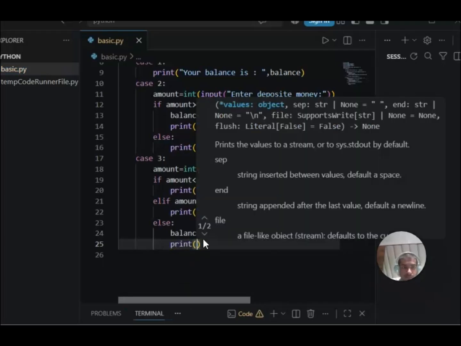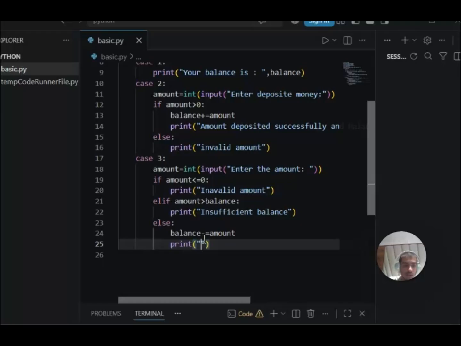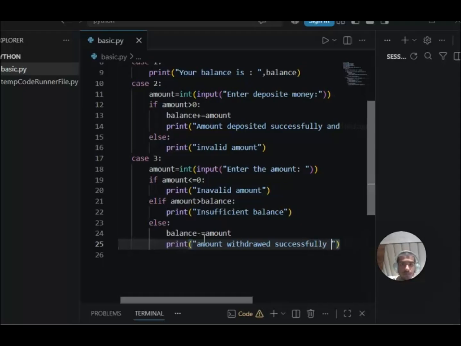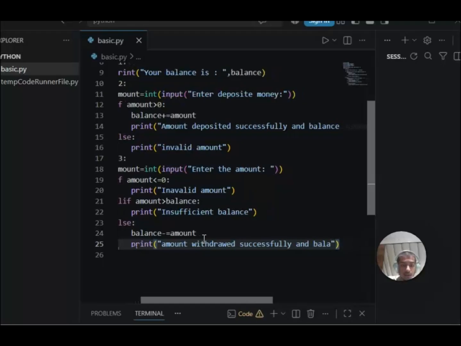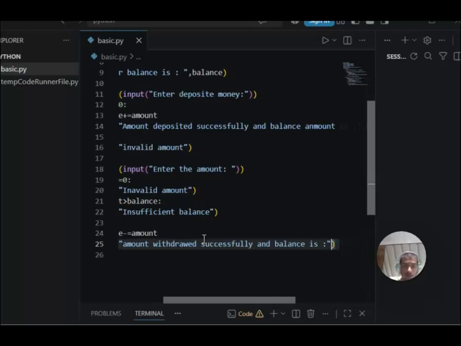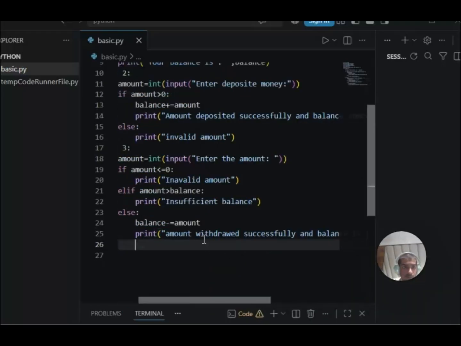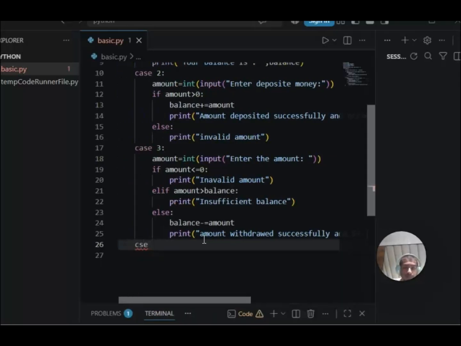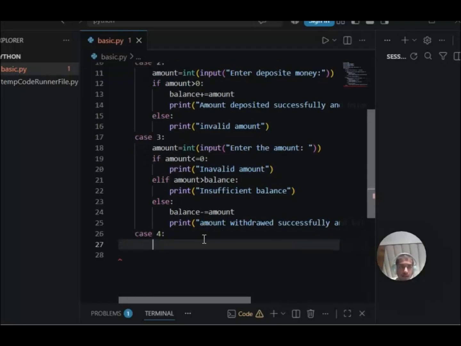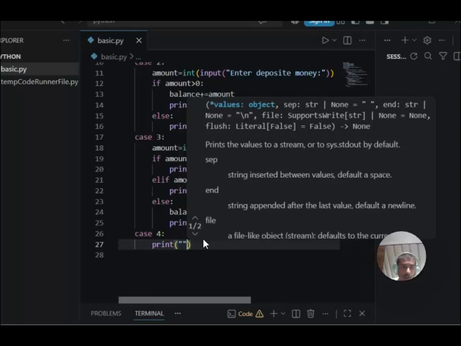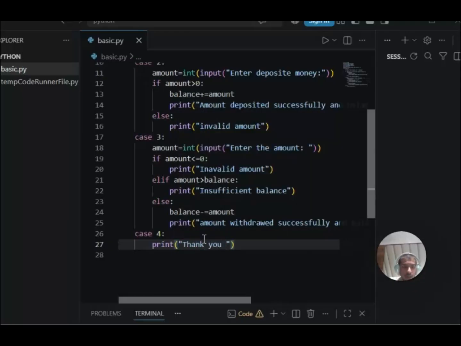So you can print the balance. Use a switch-like structure with cases.